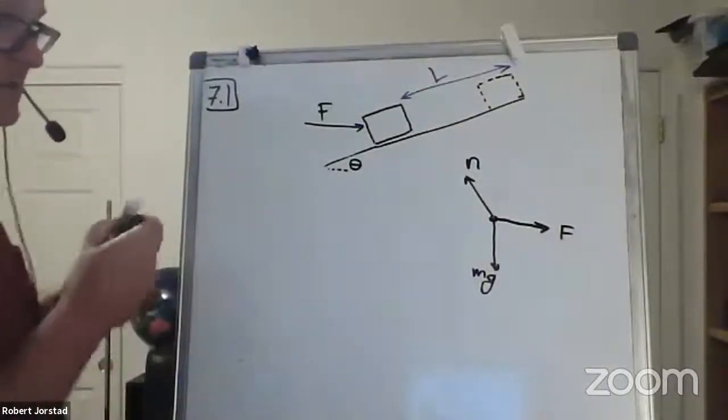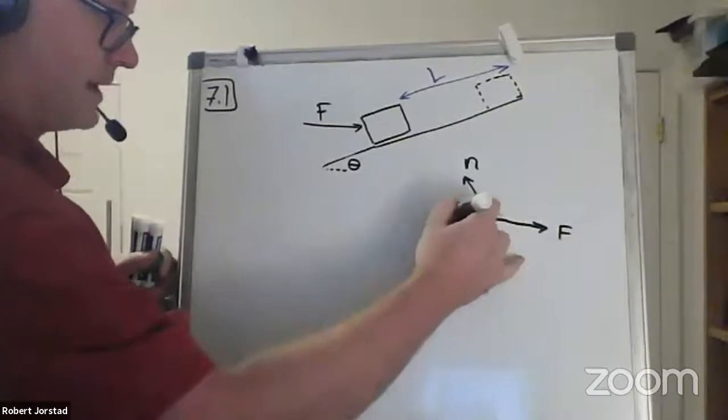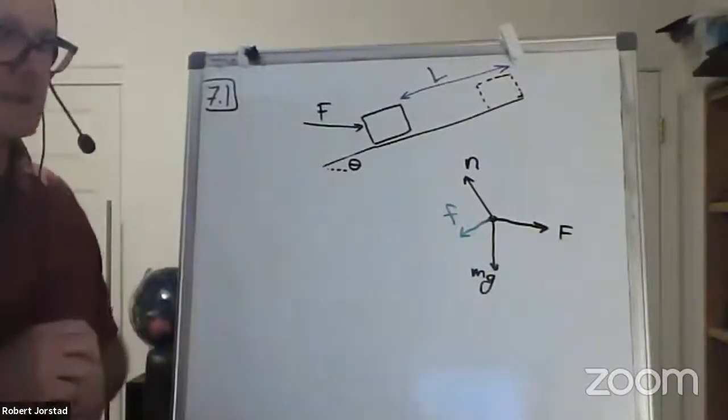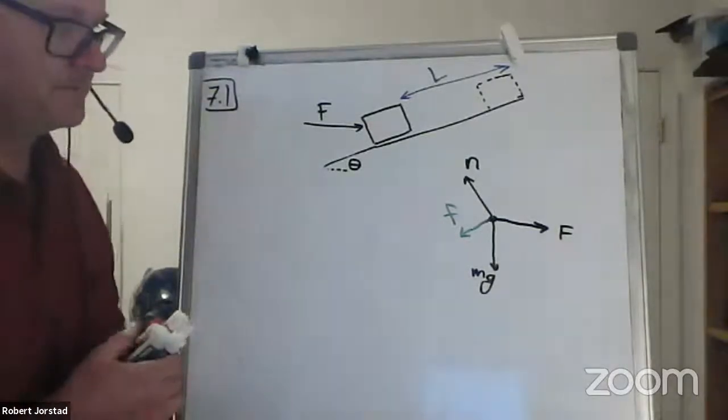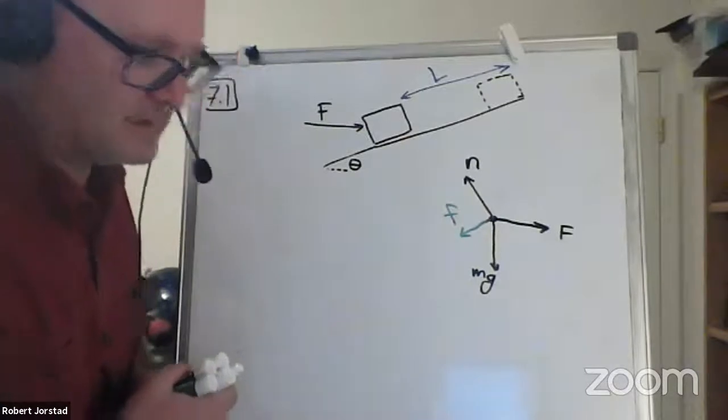Is there friction? Okay, which way is it moving? Is it moving down the plane or up the plane? Oh yeah, it's moving up. The block moves up the plane, so friction points down the plane. So I'll draw that right here. Yep, I think that's all the forces. Agreed? So that's part A, done.